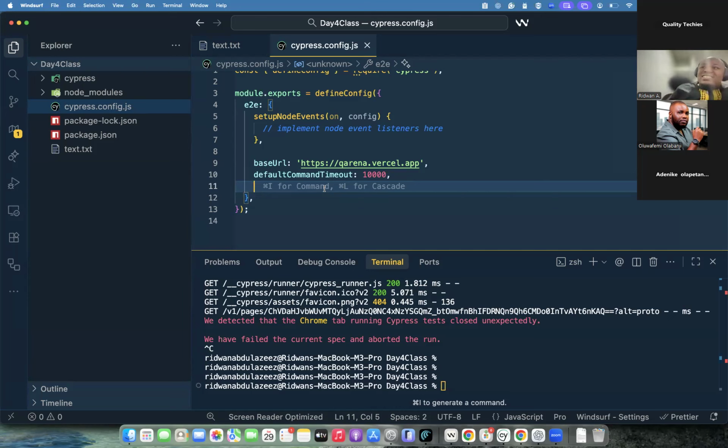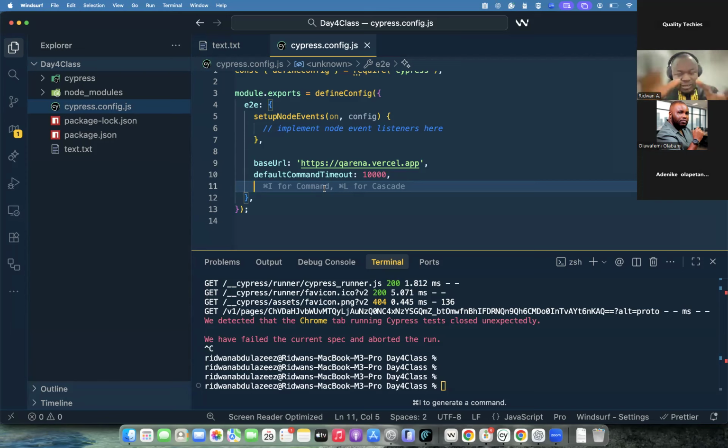But explicit wait is that I must wait for 5 minutes. Even though I've seen the car, I would not enter the car until after 5 minutes. That is an explicit wait. So your cy.wait is an example of an explicit wait, while your timeout is an example of your implicit wait.